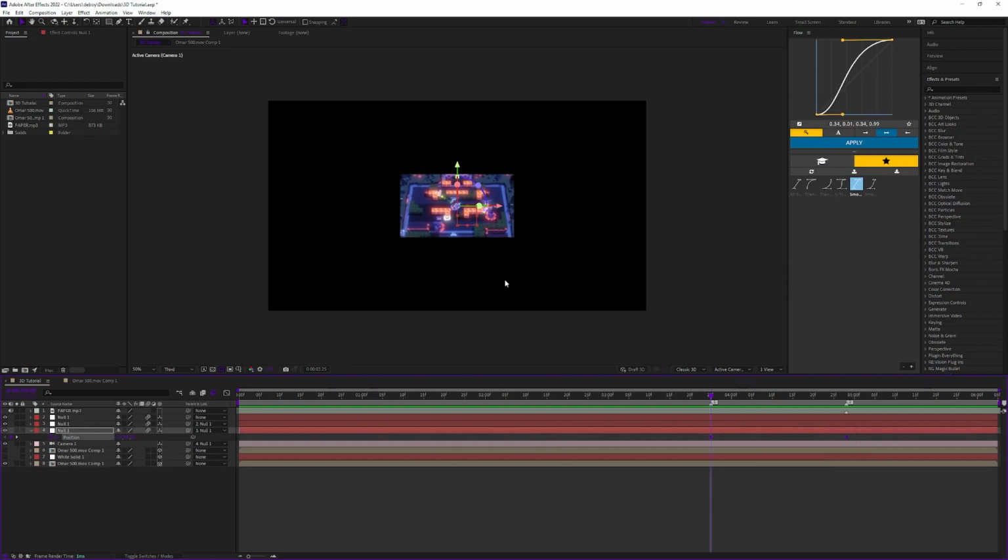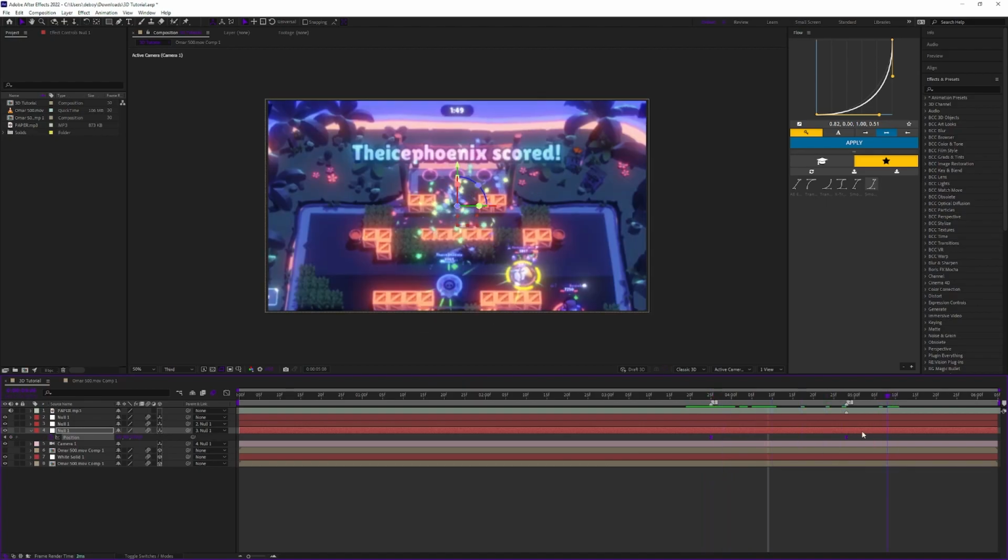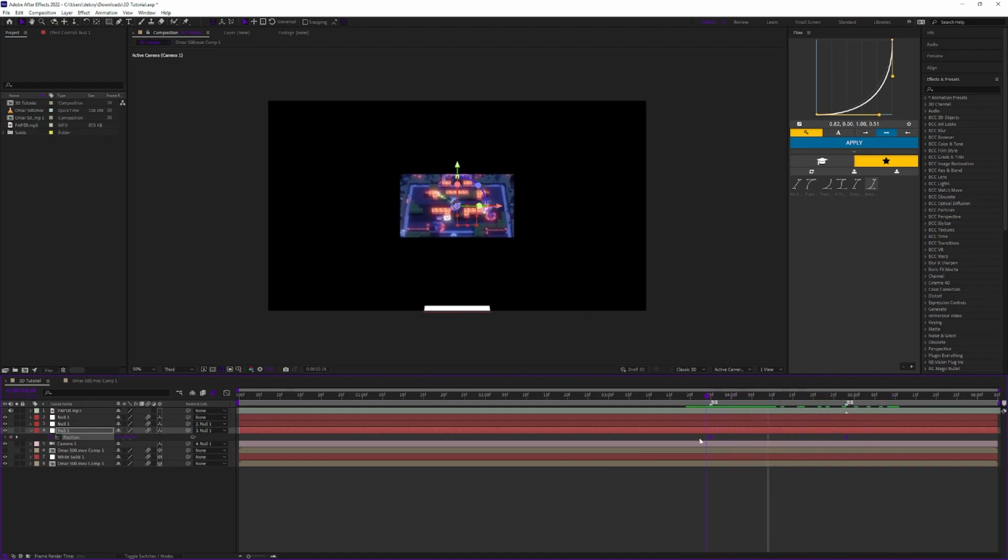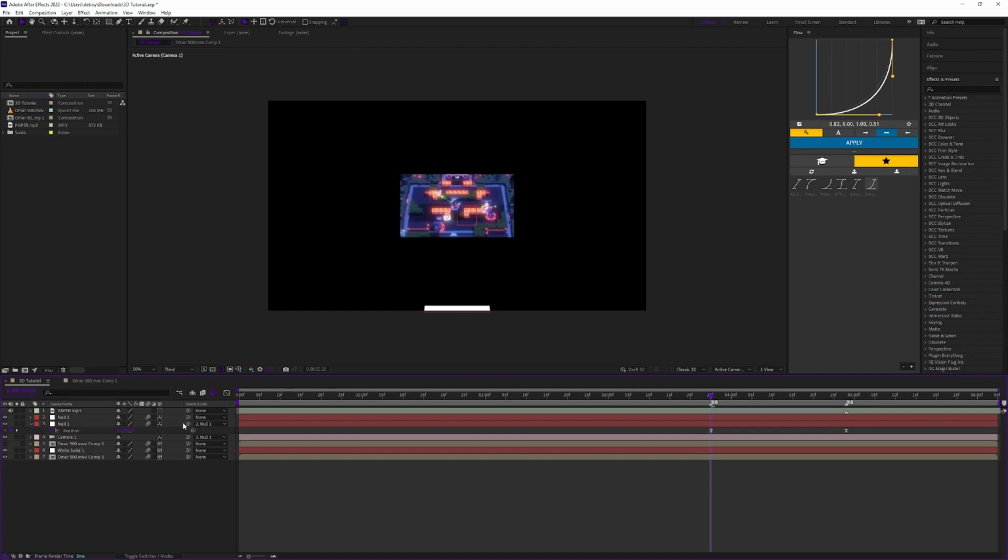So for movement, which is going straight on, what you're going to want to do is create a graph that is slow in the beginning and speeds in to the impact. Because you don't want it to slow down right before the impact, you want it to be quick. And so the privilege of having a 3D scene is when I move the camera in, this 3D layer will move back. Alright, so I realize I only have one movement going, so I'm not going to need as many nulls, so I'm just going to delete this one.